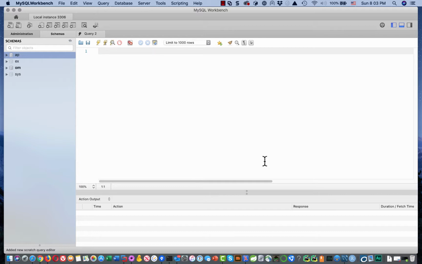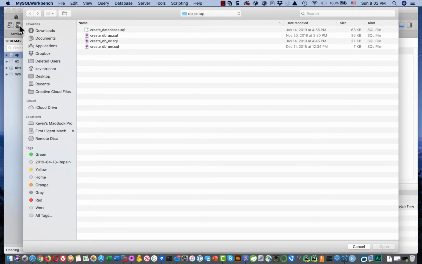All right, so let's go off and do the next thing, which is to load the My Guitar Shop database. So let's go up to the upper toolbar. The second of the icons is the one for loading a script. We'll click on that. Okay. And let's see where we want to go.